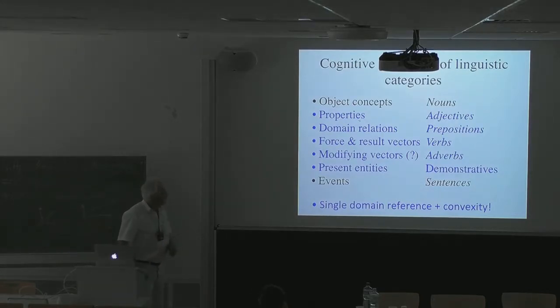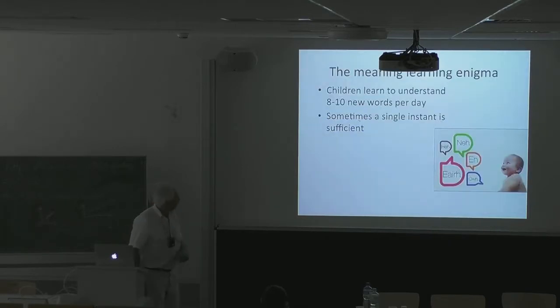relations. That was quite clear in the case of prepositions, where you either had locations or where you had paths as the things that define the convexity. Now, what is the point of this? Well, the point is that we go back to my original question here. How can children learn things so quickly? And how can children learn words so quickly as they do? And I have given basically two answers to that. I haven't solved the problem, but I've given two cues to how it works.